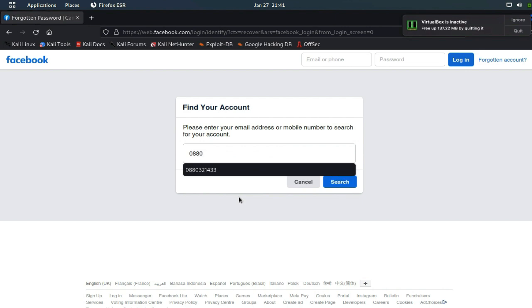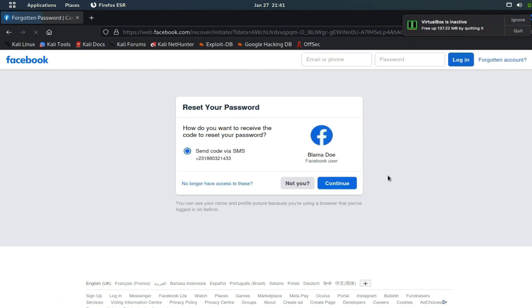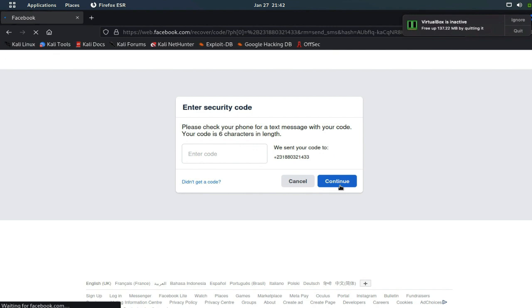The only thing is that Facebook is going to perform some security check to verify that the account belongs to you before you can proceed to changing the password. And that makes sense, because if that wasn't the case, anyone could just go to Facebook and change other users' passwords. So you will have to prove that the account belongs to you by entering a security code that will be sent either to your verified mobile phone number or email address that is linked to your account. Usually the email address or mobile phone that you use to create your account.